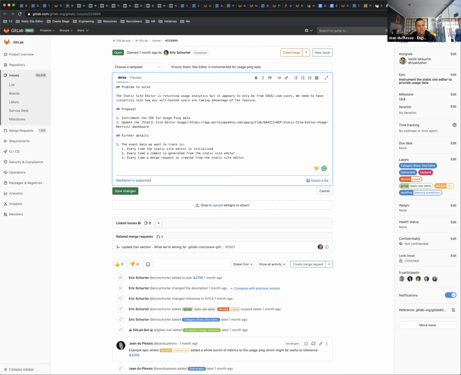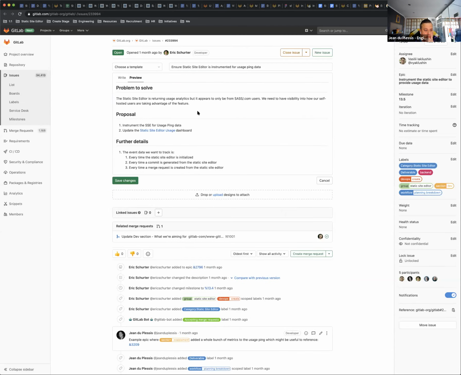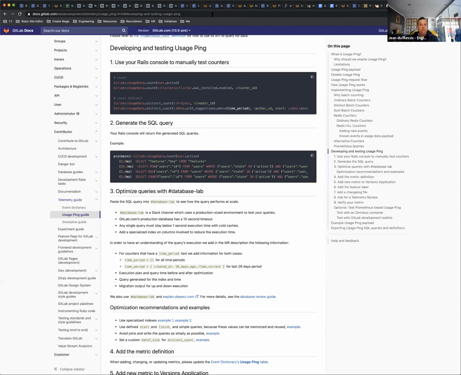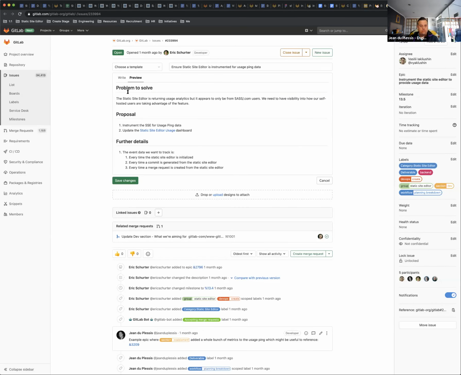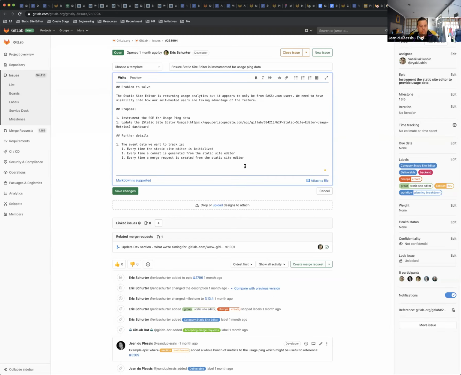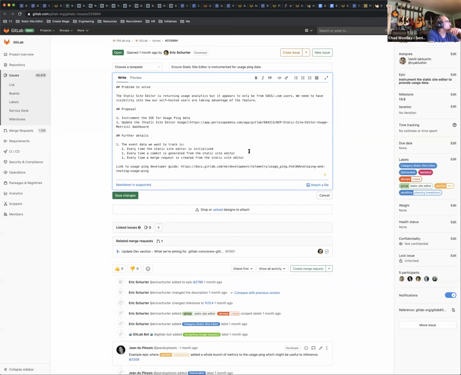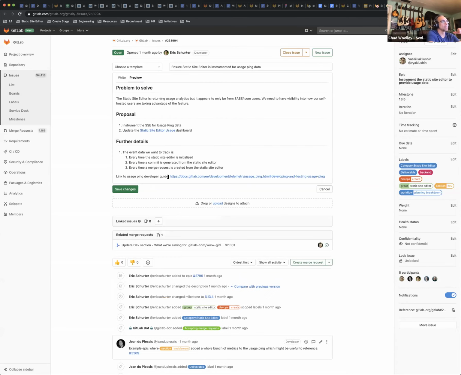All right. So that's the event data we want to track. Do you want to throw a link to that developer guide in there? Yeah, definitely want to do that. Okay, further details. Link to usage ping developer guide. Okay, so that gives us that.